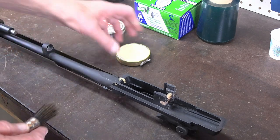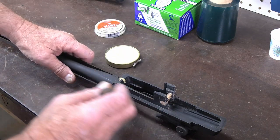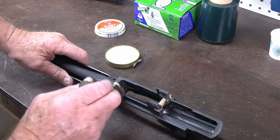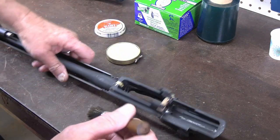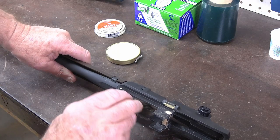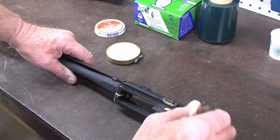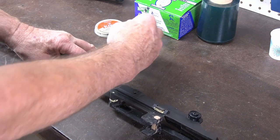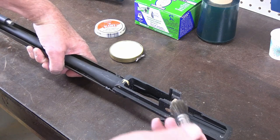So let's go about getting this waxed up. And just using a brush, apply that to all surfaces where epoxy is likely to come in contact. One of the nice things about the Garand style action is that when you're glass bedding it, it's extremely easy to see what you're doing because you have access, unlike a bolt action rifle that's closed.